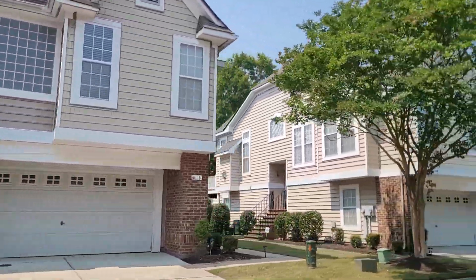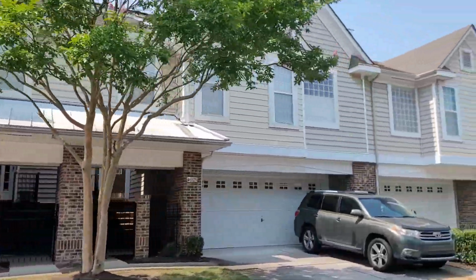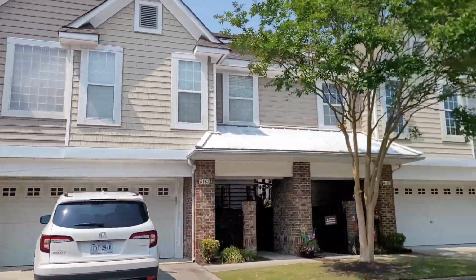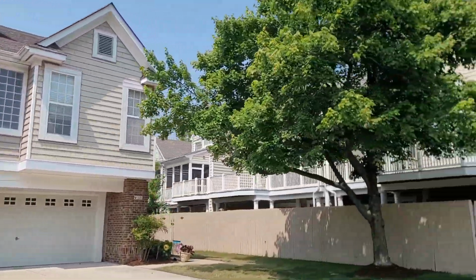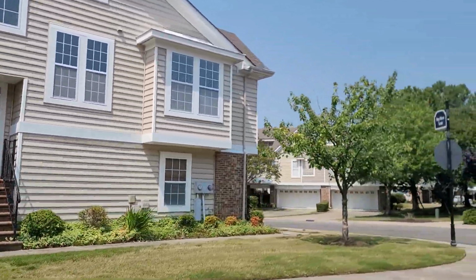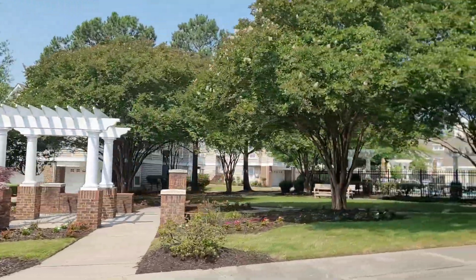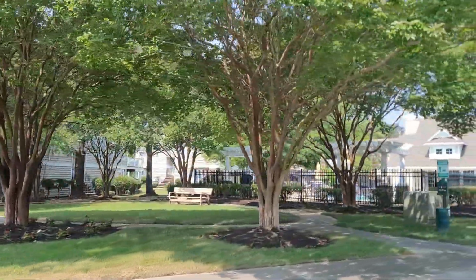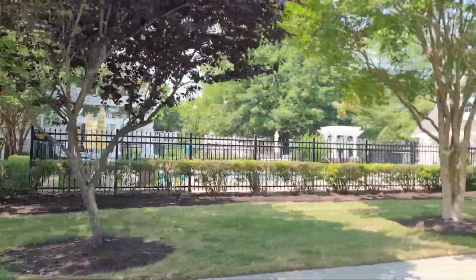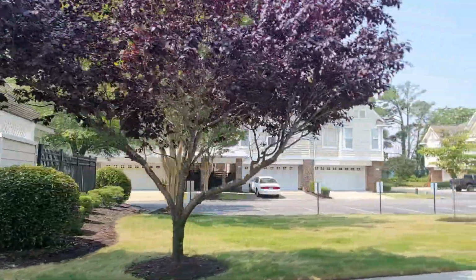In fact, I sold one of these a long time ago, actually I sold it for them, and since then I've helped this one family with quite a few transactions. So I always have a really good feeling when I come into this neighborhood, because I have really great memories of working in here. So another really great spot to be if you want to be in the attached neighborhoods. You can see it has its own pool, so it does have its own amenities that are specifically just for this community. So that's one of the really nice features about being here in Linkside Cove Townhomes.